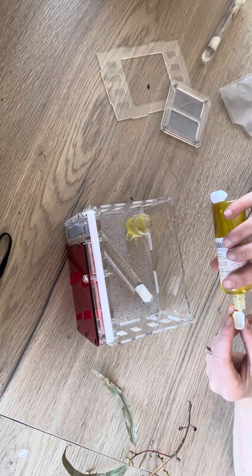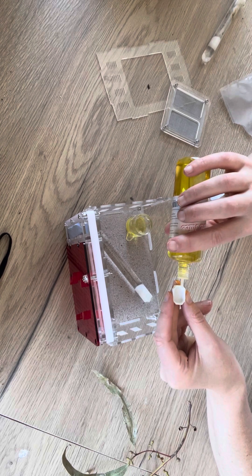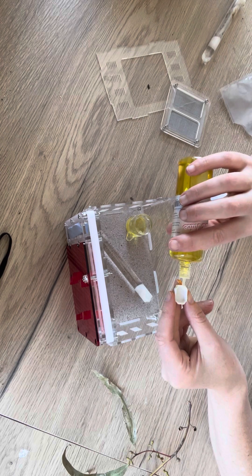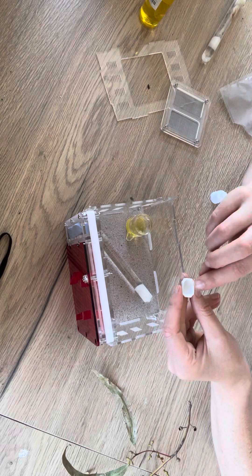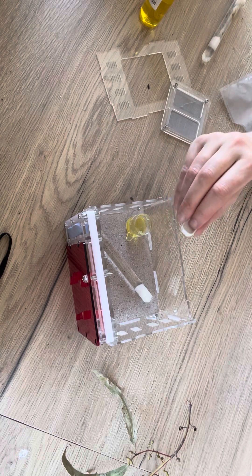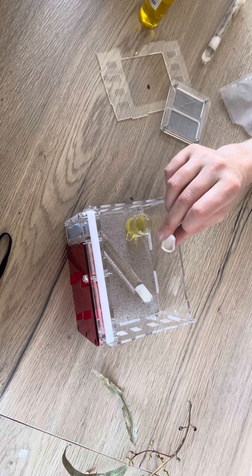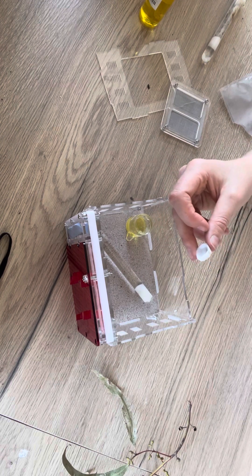Your other option for ant juice is to use a little dish with just one or two drops in it. The thing to be mindful of is that you don't put too much in, as your ants can actually get stuck and drown. Ants are a little bit tricky in that they will probably try to cover their food with sand — whether you use the dish or the liquid feeder, they're most likely going to do that. There's not much we can do about it; it's a natural behavior, so just leave it be and clean it out every week or two.